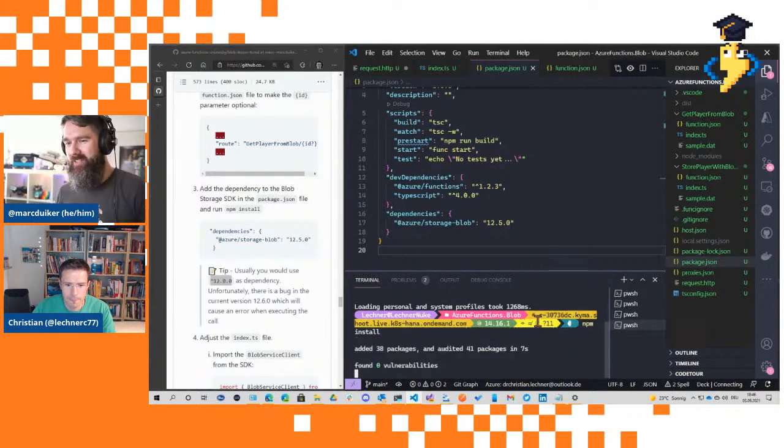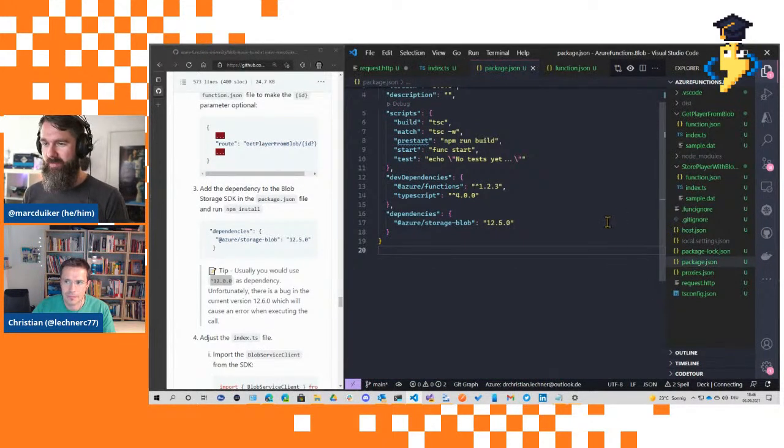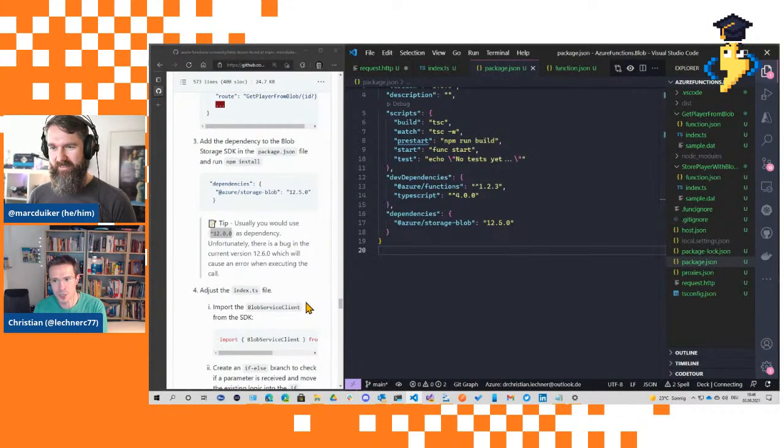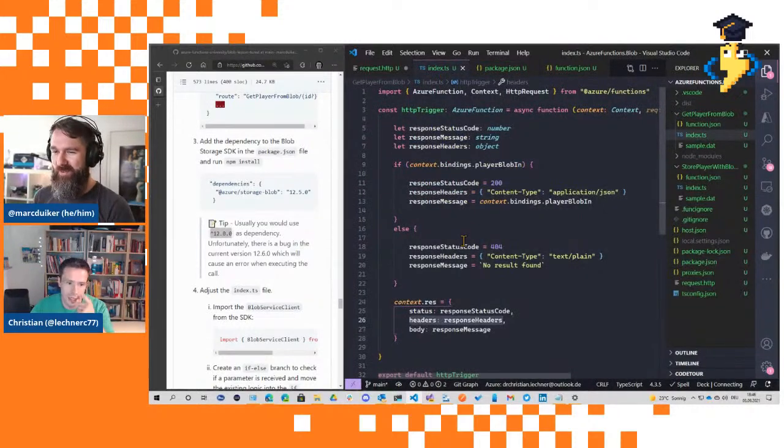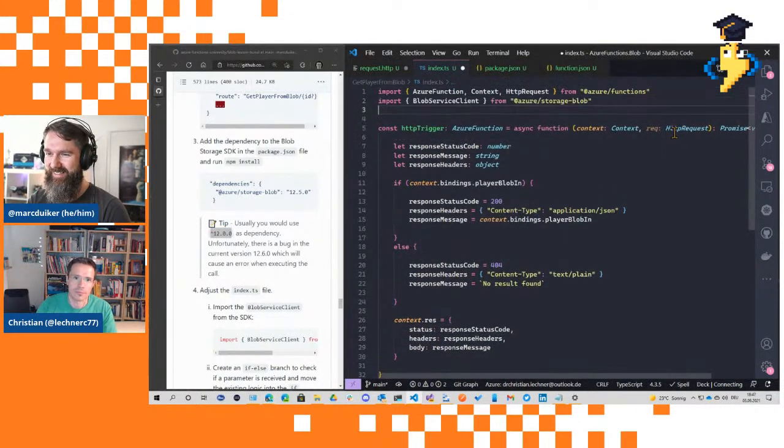Whenever you find something strange in these things, I would always recommend to find the appropriate GitHub repository and then check the issues there, because it's very rare that you're the first one experiencing this issue. So I always advise, find the GitHub repo and check the issues, because it's very likely that someone else has found this already. It might not be solved, but at least you know that's an existing issue, and you're not the only one who's crying in the corner. That's already a good feeling. So usually there is also a workaround provided.